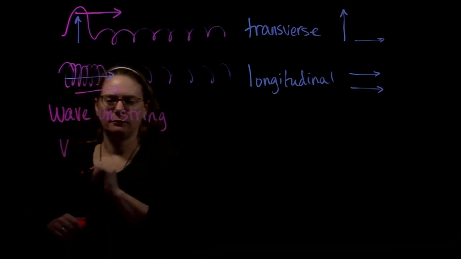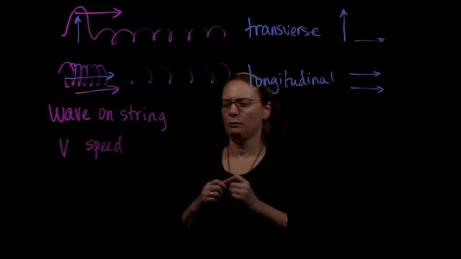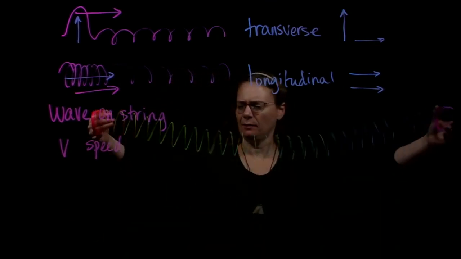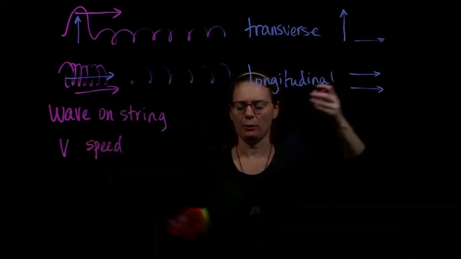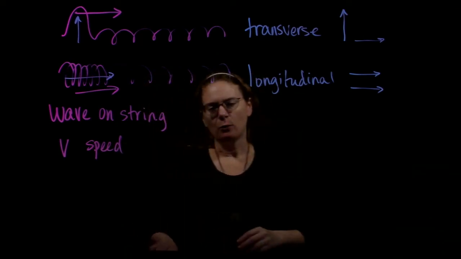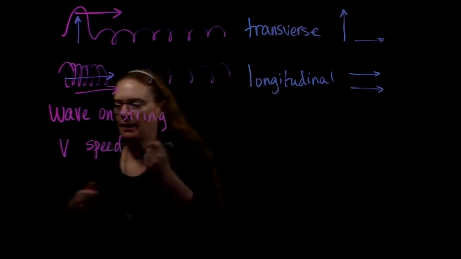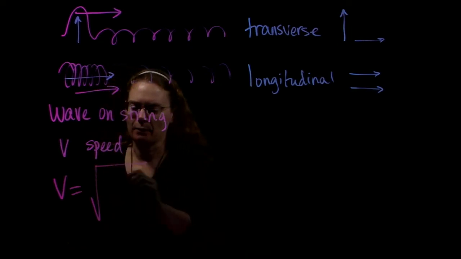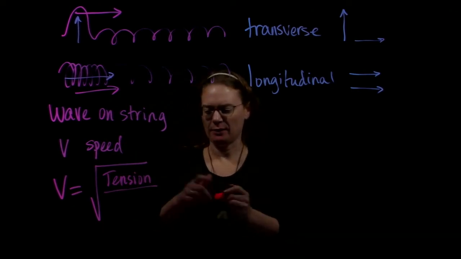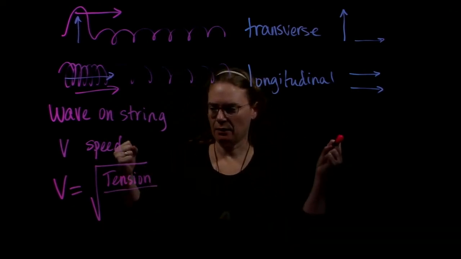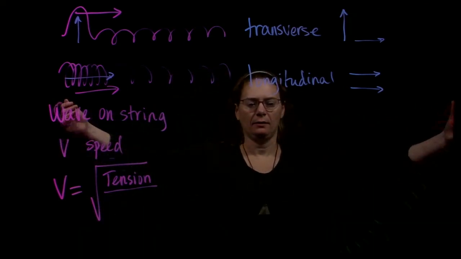We have our speed. What controls the speed? Well, we need to think about what I just did, huh? So by tightening it up like this, I made it go faster. By loosening it, I made it go slower. Well, that is one piece. What would that connect to on a string? How tight the string is? That's our tension. So the speed connects to two things. It's related to the tension in the string. And does this make sense? The tension's on top. If the string is tighter, is the velocity higher? Bigger tension, bigger speed? Yeah. Fast.